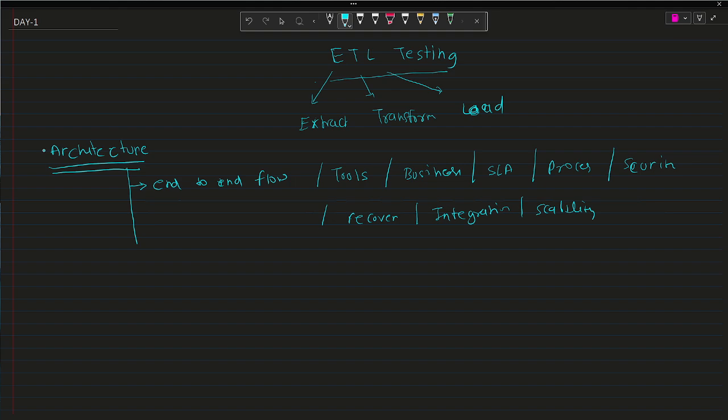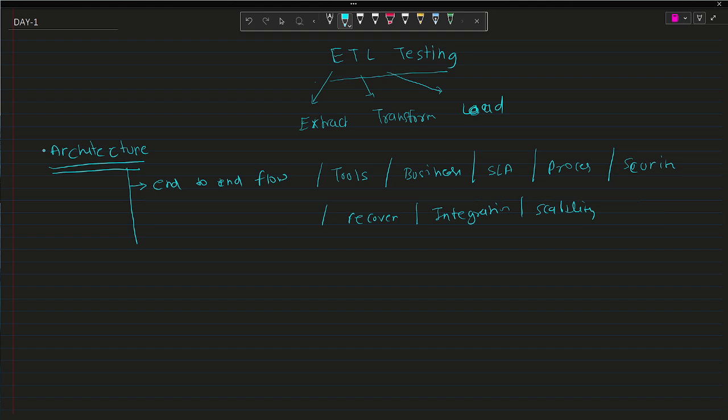That's where you will face issues. Because if you know the end-to-end process, the business, and the tools, you will not miss those things. But if you are missing any of these, you will miss some dots and get some issues. So the architecture is the foremost important thing in ETL testing.